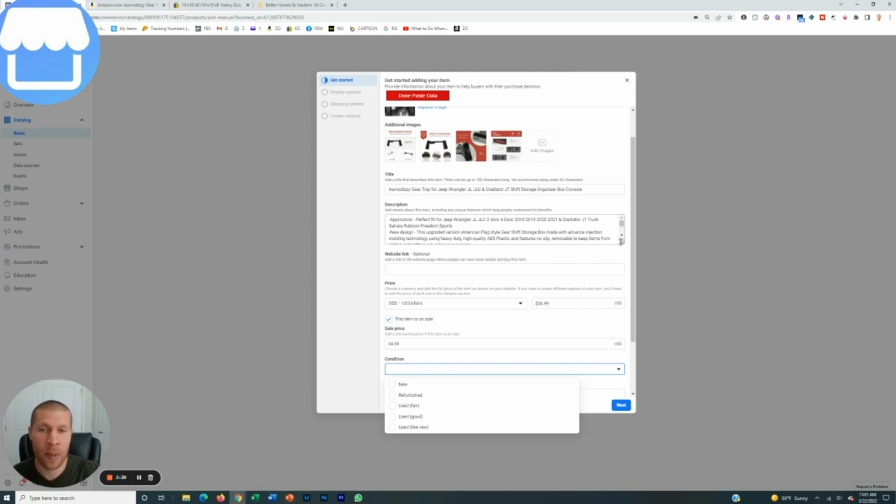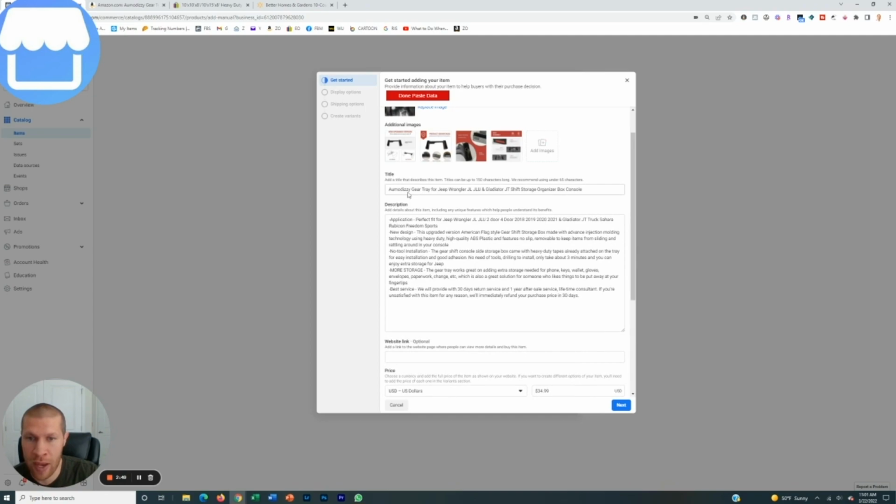It's very simple. But the key here is you're just taking the listings, copying them over to Facebook Shop here, and then marking them up. It's very, very simple. So the first thing you're going to do, just like you would any other place, is, you're going to want to straighten the title up a little bit better. You want to keep some of the main keywords in there, but you kind of want to change it to really kind of fit what you want it to look like.